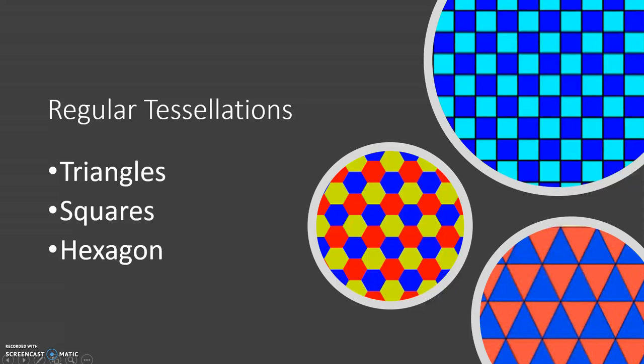So we see this pattern here that for a regular tessellation, the angles at the vertex must add up to 360 degrees, which makes sense because if it doesn't, then we're going to have either spaces or overlap. We'll have a space if it's less than 360, or we'll have an overlap if it's more than 360. So that's really important. So what I want you to do is think about a pentagon. Why does a pentagon not work? Think about the interior angles, and if you were to match those up, why would a pentagon not work? And what about an octagon? What would happen if we tried to use an octagon? That's going to be in the homework as well to address those.